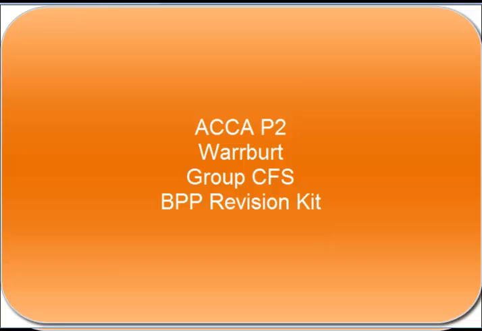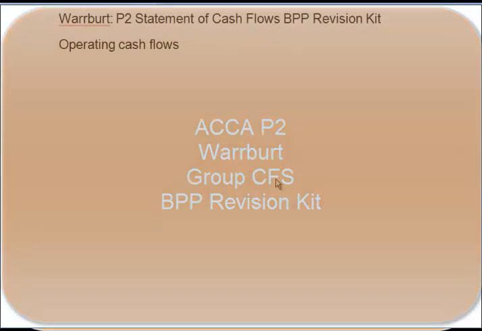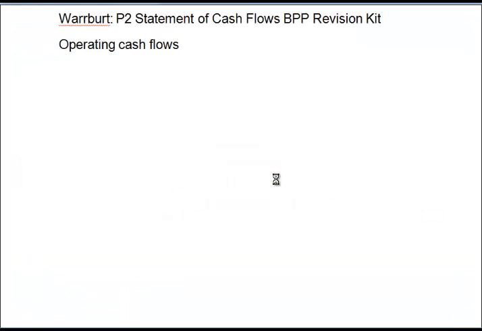So in this question, Warrburt Group cash flow statement, what I have done is I've set up a pro forma statement of cash flows, operating, investing and financing cash flows. Add those three up, it comes to the movement in cash and cash equivalents, and that should tie into your opening and closing balances.